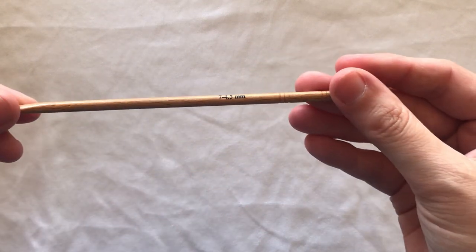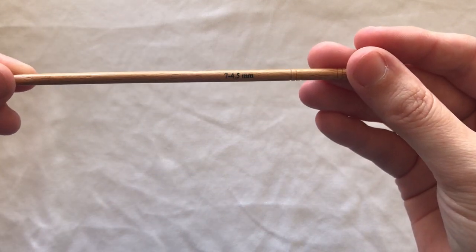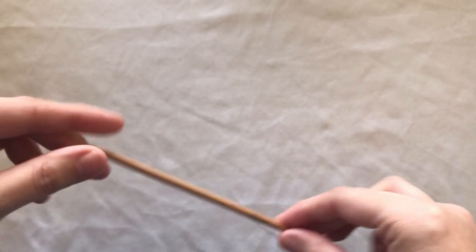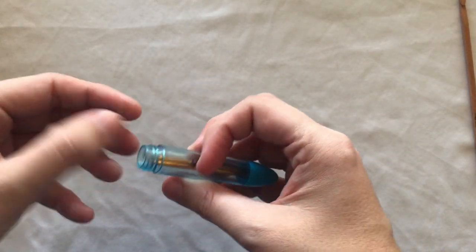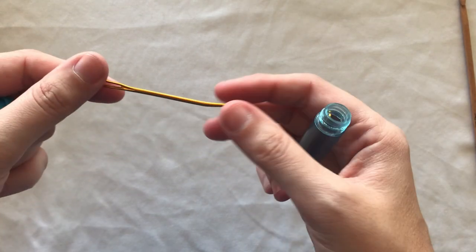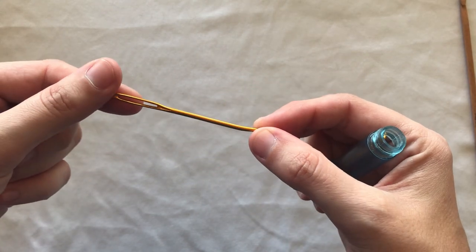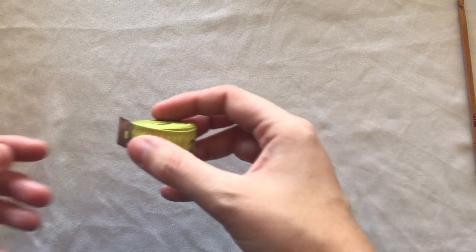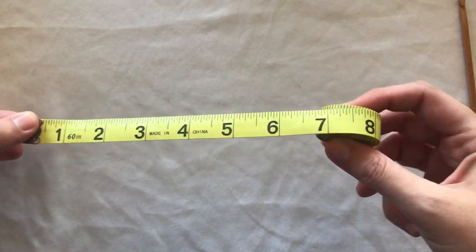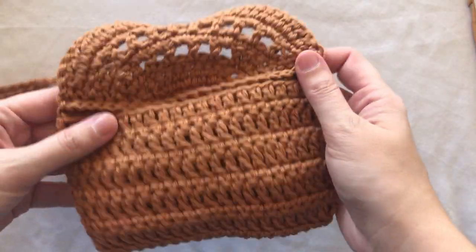You will also need a size 4.5 millimeter hook, a darning needle or a yarn needle, so like a large eye needle for your yarn, and a pair of scissors. I like to have a measuring tape on hand, like a soft one, but it doesn't have to be a soft one.